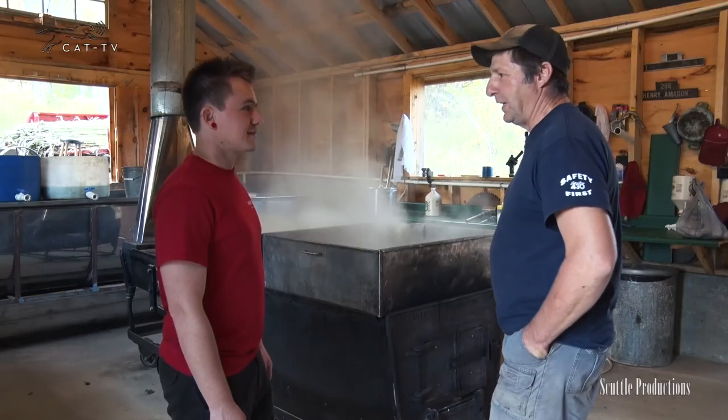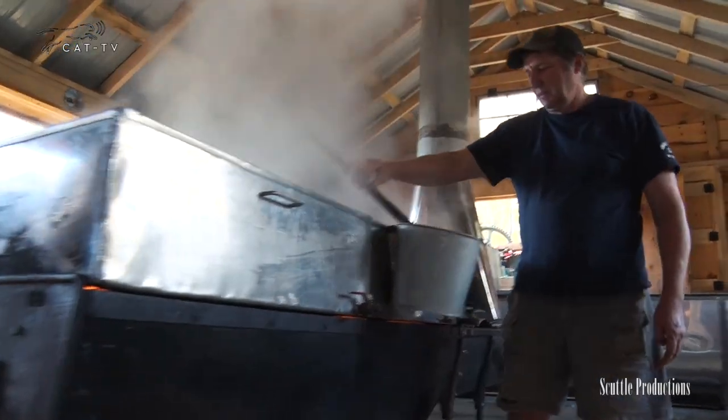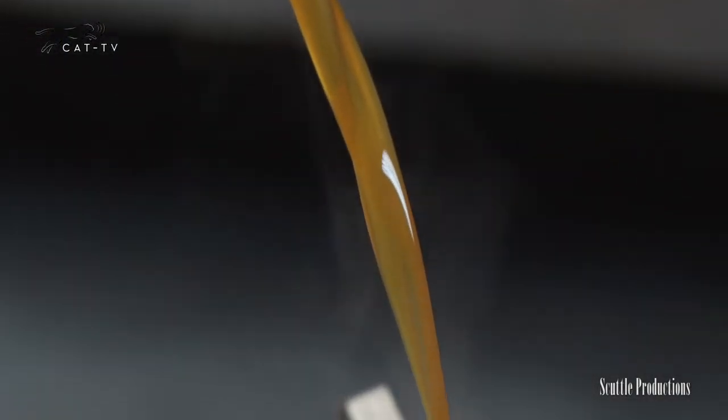It's real important to boil it properly. You've got to skim the pans all the time so you get all the starches and stuff off, and you end up with a nice, mild, light-tasting syrup. Yeah, it's easy to make bad sorghum. You've got to be on your toes when you're making sorghum — it's easy to make maple syrup. It has to cool to a certain degree, like 150 degrees, and then we can can it into retail containers.